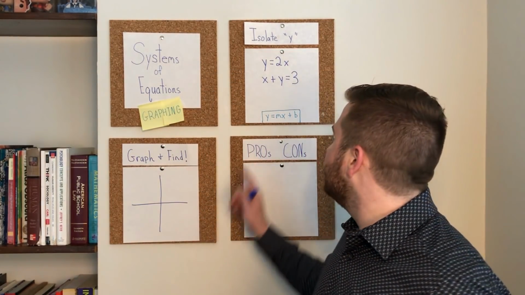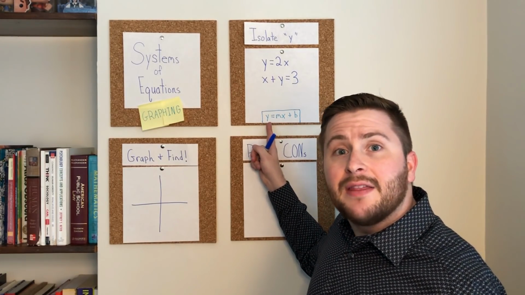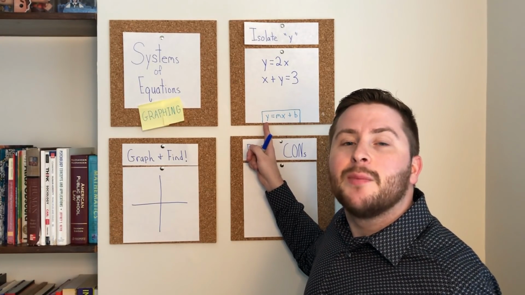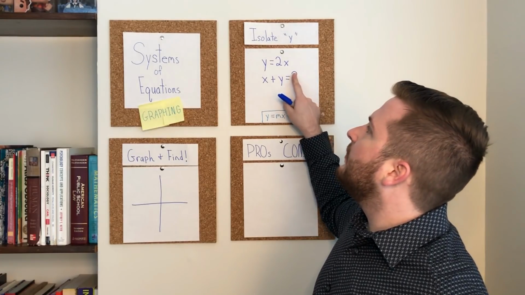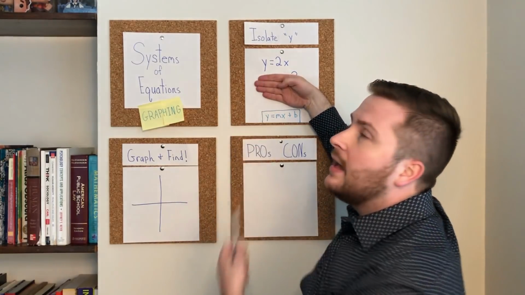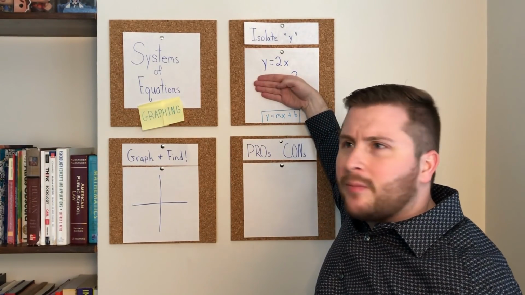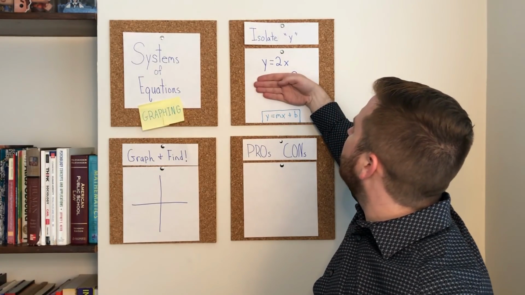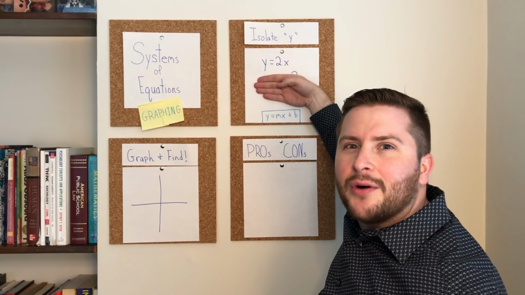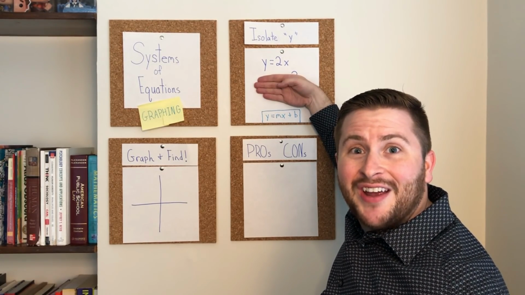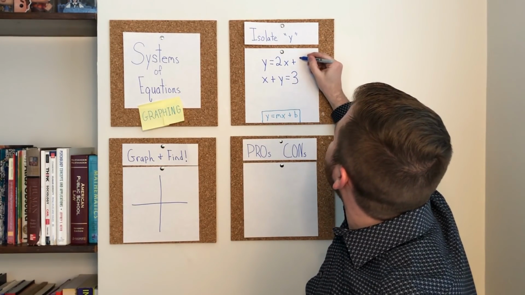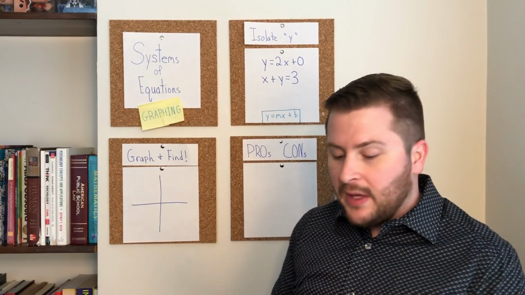The reason we do this is because I mentioned this equation of a line that you're familiar with. In slope-intercept form, the y is by itself. So if I take a look at this first equation that I have here, y equals 2x, you have to ask yourself, is the y isolated? In this case, yes, y is to the left of the equal sign, so it's already isolated. But you might ask yourself, well, I see a 2x, but I don't have a y-intercept. So do you remember what we have to put there? I feel like I'm Dora the Explorer. Do you know what we have to put there? Well, we don't have a y-intercept, so we know that we can say plus 0. That means there's nothing there.